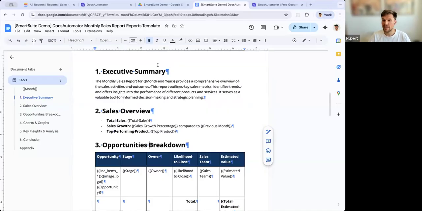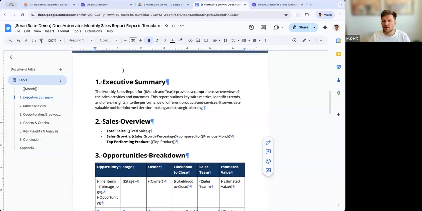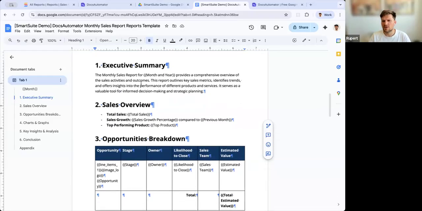There is an option, of course, to export Google Docs as a docx, so as a Word file. I haven't added that yet because sometimes it basically destroys the formatting, because there are limits to it. But yeah, any formatting you can apply to the Google Doc is going to be respected in the final output.